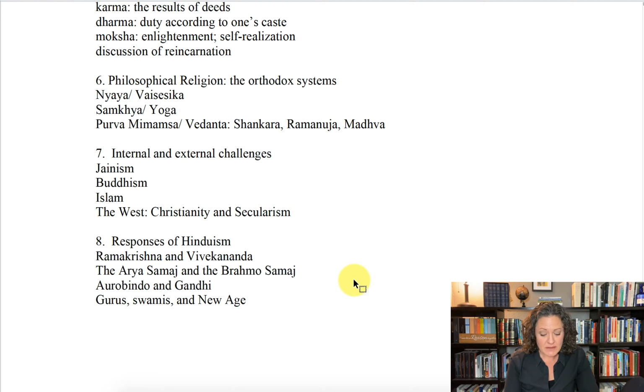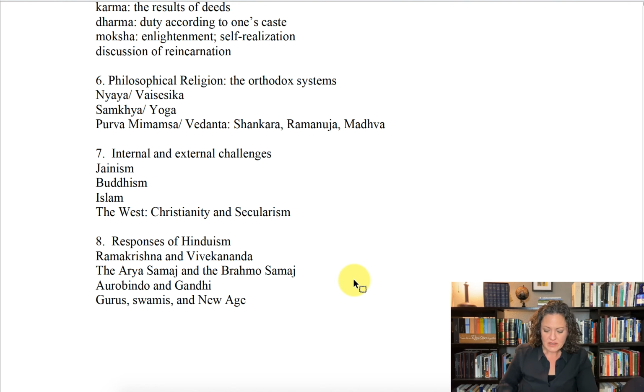Another way Hinduism came to popular culture was through the Bhakti movement and devotion to Krishna and the Hare Krishna movement in the United States. So this is young people converting to Hinduism through the Hare Krishna movement. They're seeking meaning, and the Western religions or secularism was not providing that meaning. So the Hare Krishna movement is a way that people in the West converted, let's say, to Eastern religion.